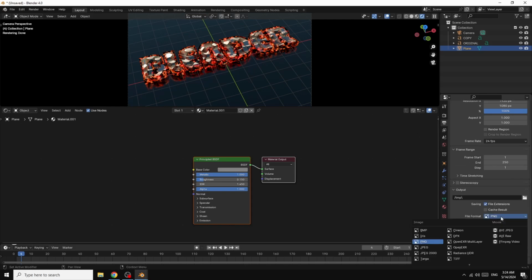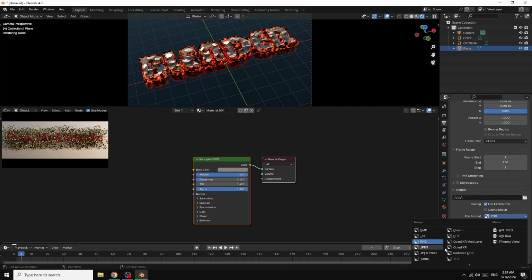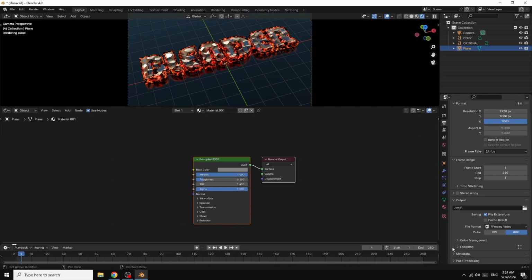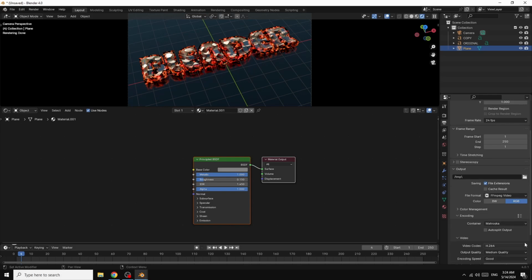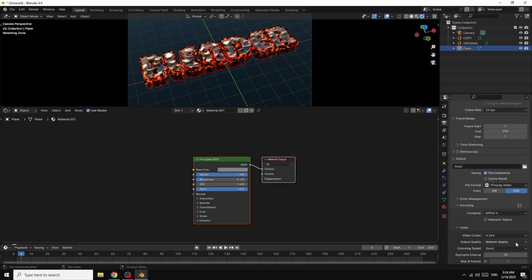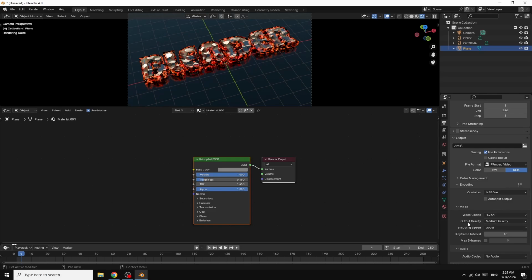And here in PNG we select FFmpeg video, and here in encoding we select MPEG-4, and here in output quality we select high quality, and go here in render and select render animation.